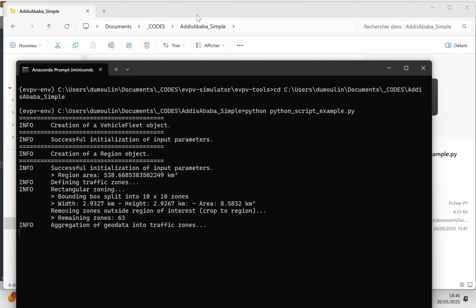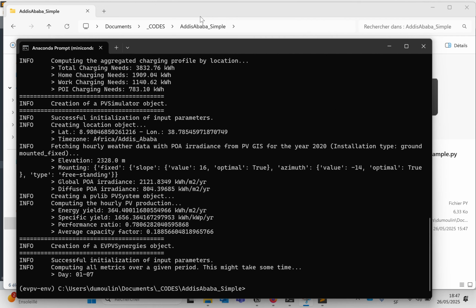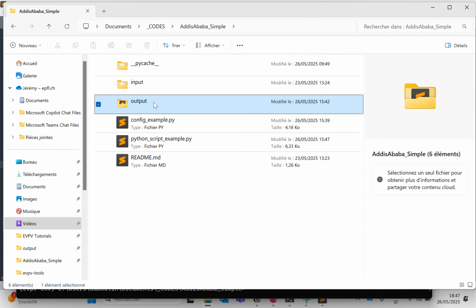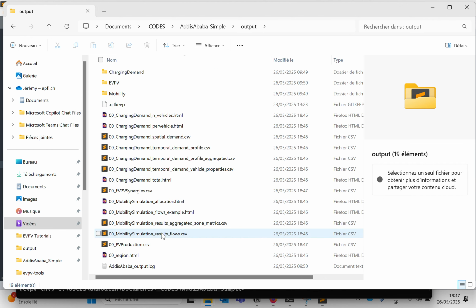If I run this, you see that the code is printing out what is going on, and after a few seconds, normally we will have the results of the simulation. Here we are, and if I go to the output folder here, I see that I have a bunch of other output data.